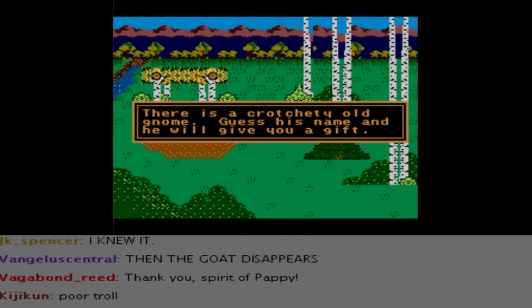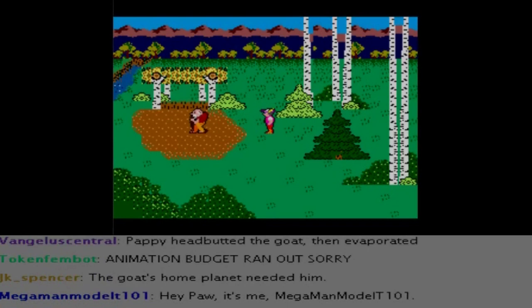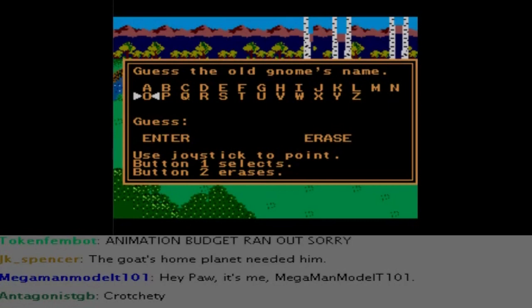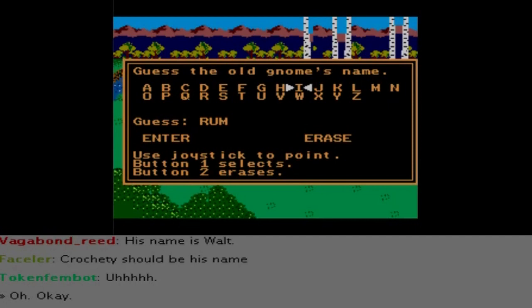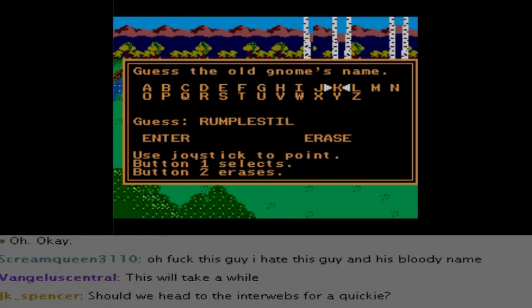There is a crotchety old gnome. Guess his name and he will give you a gift. Sure. Okay. That seems like a good place to save. How do I press any button and then enter your guess? Oh boy. Okay. Well, let's see what kind of answers it gives me. So let's do the obvious one. Oh god, this joystick is awful. Rumpelstilt. Skin. Enter. Very close. Okay, it's just gonna do the same stuff.